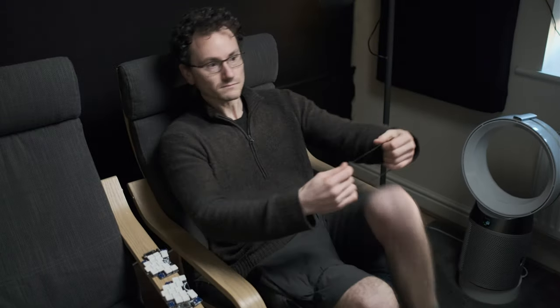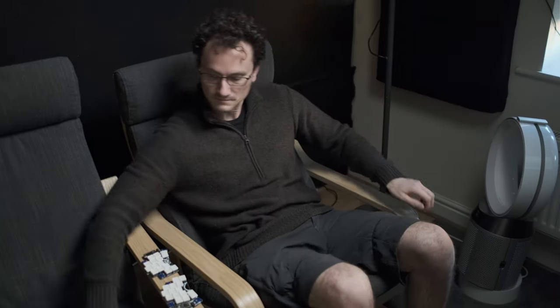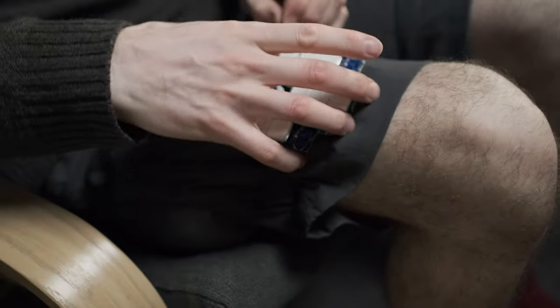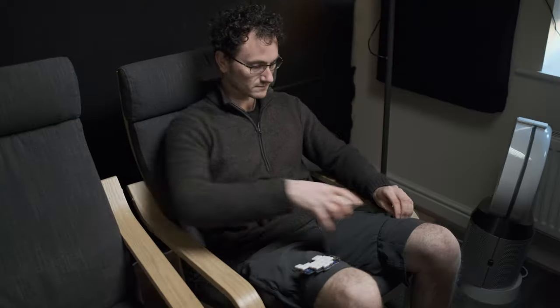The Gergoplex had an issue with the USB port, and I think I made it worse by trying to fix it — I kind of blew it up. Since then I've switched to the Ferris, which I'll do another video on, and it works just as well as the Gergoplex with the elastic bands.